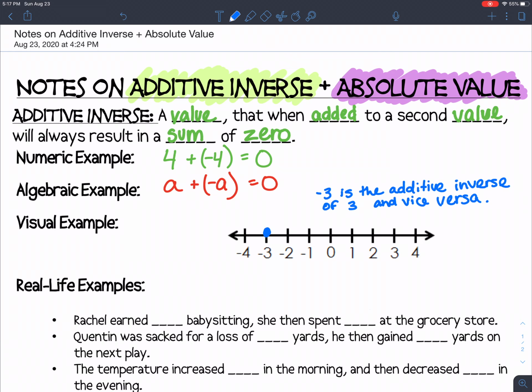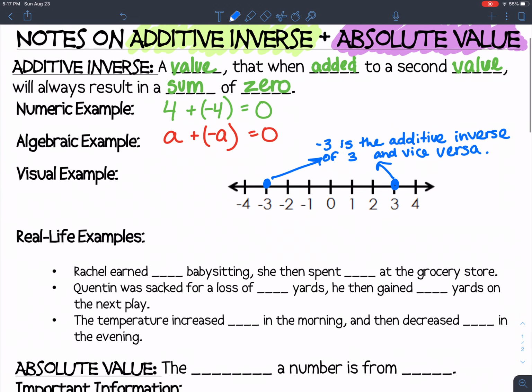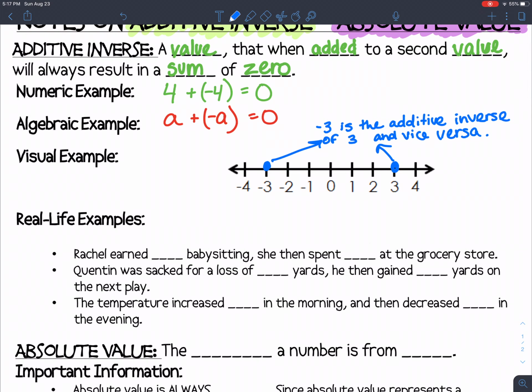And so we're going to draw some dots, and this is where you want to use your draw tool. Within Teams, if you are using it, if you are in person, you can use regular crayons, and then you're going to have to click back to the text so that we can start filling these in. So that's additive inverse. It's pretty simple and straightforward.